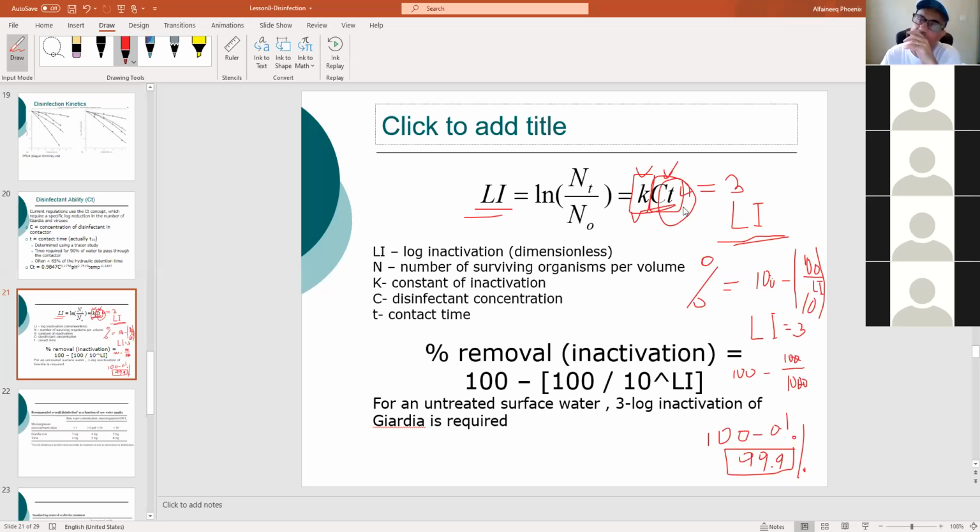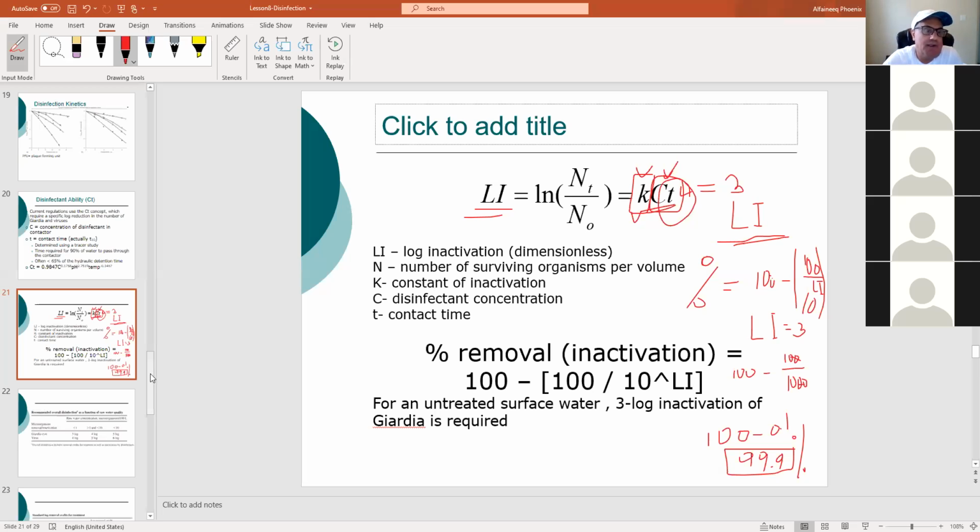In other words, with a given concentration and a given constant of inactivation, you need a period of time for that disinfectant at this concentration to be able to inactivate it. So be careful when you work with this virus. Keep it just wet for a little bit, maybe a few seconds. That's good enough.